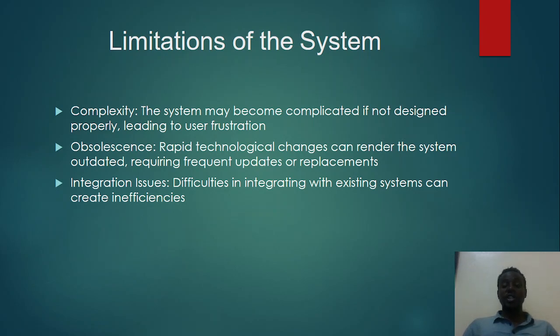Rapid technology changes can render the system outdated, requiring frequent updates and replacement. This can be very tiring, and for rigid people, this makes them not want to adopt such a system. There are integration issues. Difficulties in integrating with existing systems can create inefficiencies. This is self-explanatory, whereby the old systems and the new systems usually have issues with coming together to work together.